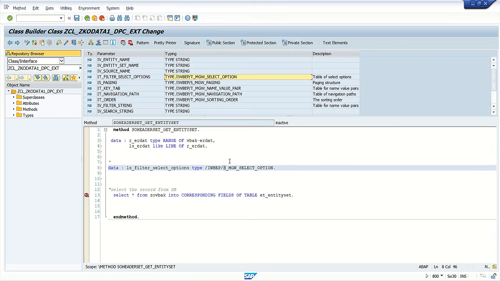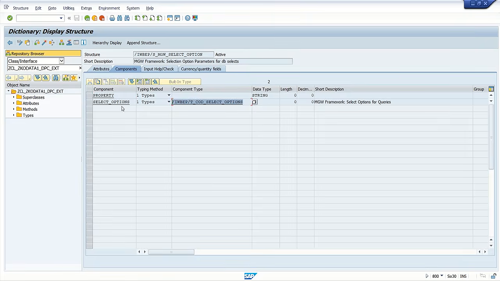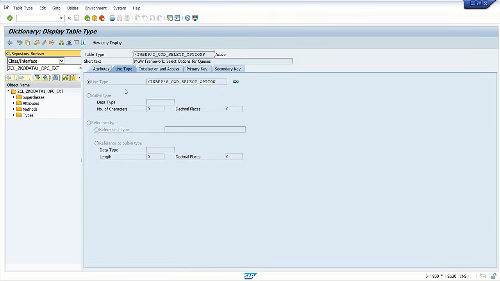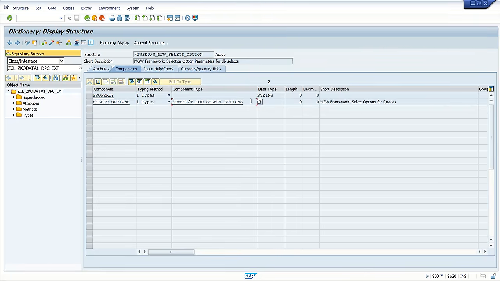Now after this, if you see this structure, again we have to read the select options, which is of type this table. This is the table type. So we'll again create an internal table which will hold this table value.